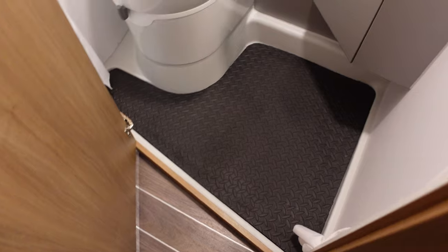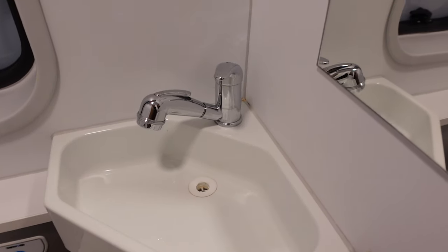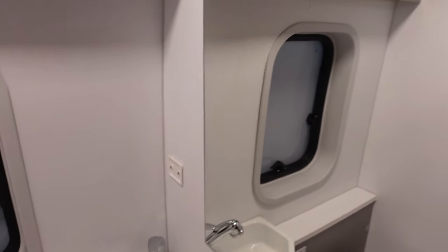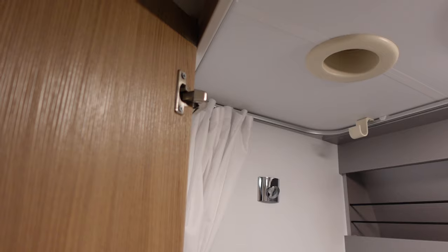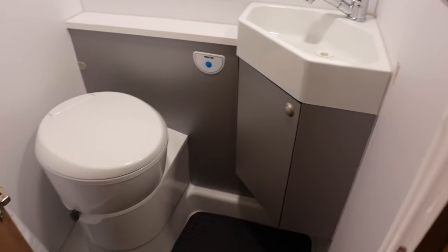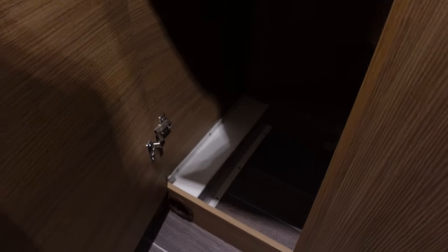Into the washroom — quite a standard space, it is a wet room really. Reasonable-sized sink and you can see that doubles up as the shower. There's a big mirror next to it. Some shelves above. Shower curtain to cover up the wooden bits. Perfectly adequate — it's not as tiny as some of the wash areas you see. Looks like some hanging space in there, and more hanging space on the other side.